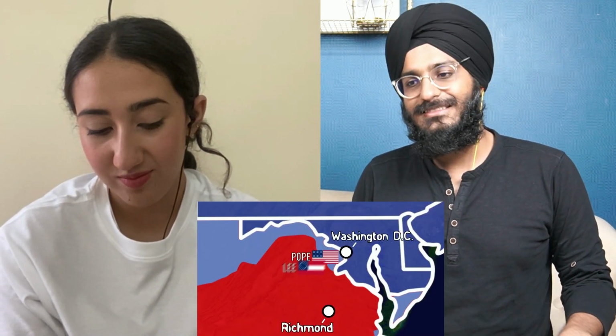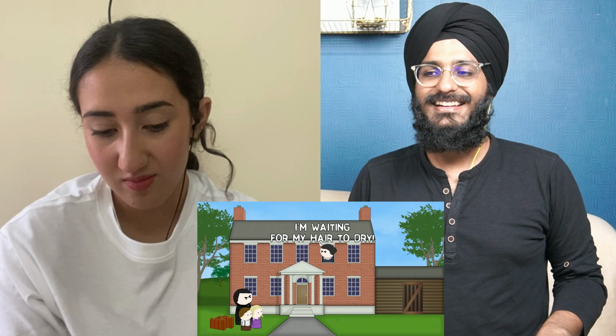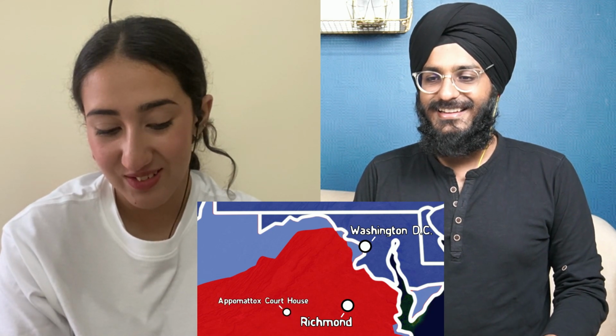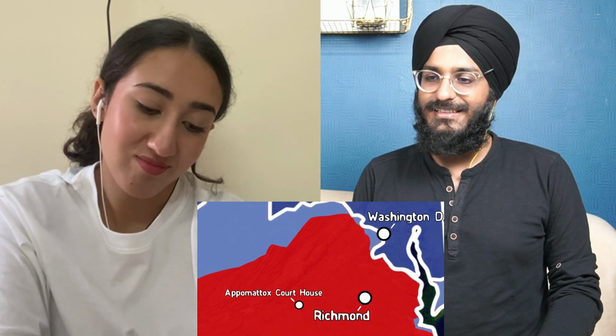Lee defeated Pope at yet another battle at Bull Run, in which nearby farm families once again got caught up in the fighting. "Hurry up, Martha! There's another war out here!" "I'm waiting for my hair to dry!" "Martha, hurry up. Not dry." Sycamore moved his family south, where he knew the war would definitely, absolutely never touch him again.